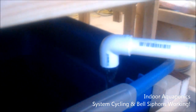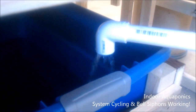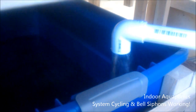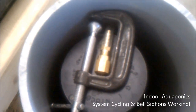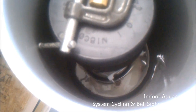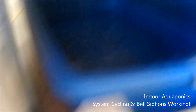It looks like this one's about to start — it takes a second to get going but once they get going they fill up pretty well. It definitely sucks the water down pretty far. We had to use these little weights to weigh down the belt because the ABS black plastic likes to float a little bit. You can see the water being siphoned down there, and when it reaches the level of the tube it'll break the siphon and the bed will continue to fill.